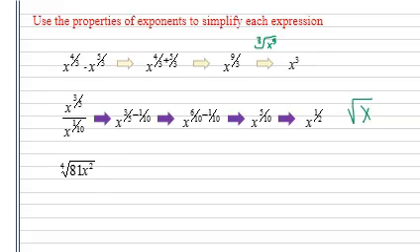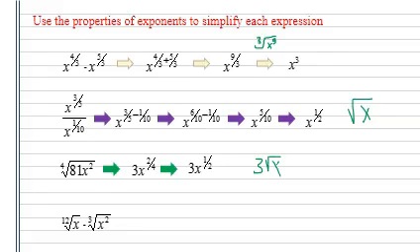Now we have here, you should simplify inside. You know that 81 is 3 to the power of 4. So 3 to the power of 4 goes out as 3, because here I have 4 as an index. x to the power 2, you put 2 over 4, which is 3x to the power of half. Of course, if I ask you to write it as a radical, this is 3 radical x, because x to the power half is radical x.